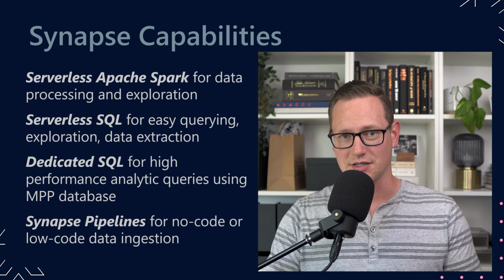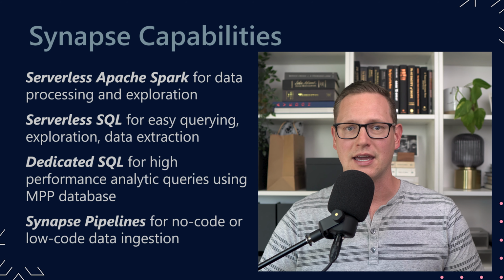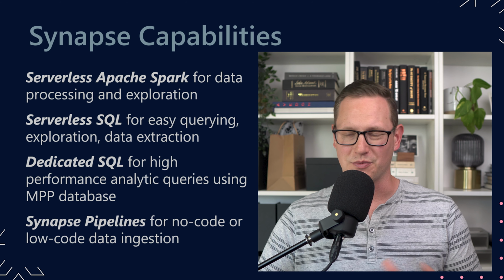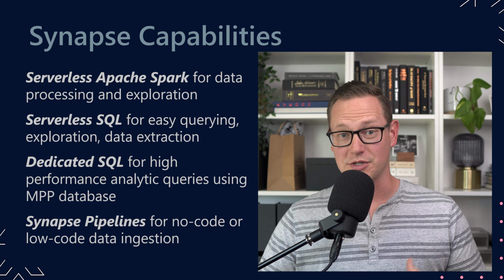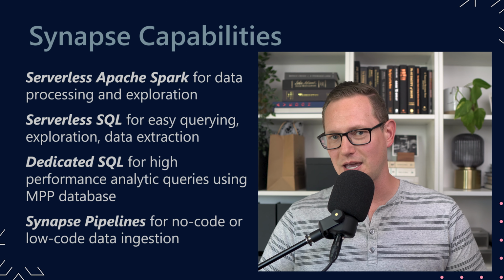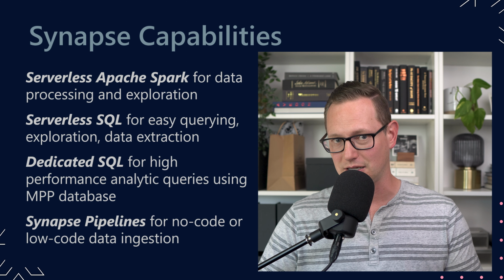To break that down, or maybe just to repeat myself, serverless Apache Spark is best for data processing and exploration. I really like to use it for data pipelines, and to prep the data in the data lake. I also like to use it to explore new data sets where I may have to do some more complex processing. Or if I'm just used to using Apache Spark, I might already have a bunch of commands and connection capabilities to all kinds of data sources, not just what's in my data lake already.